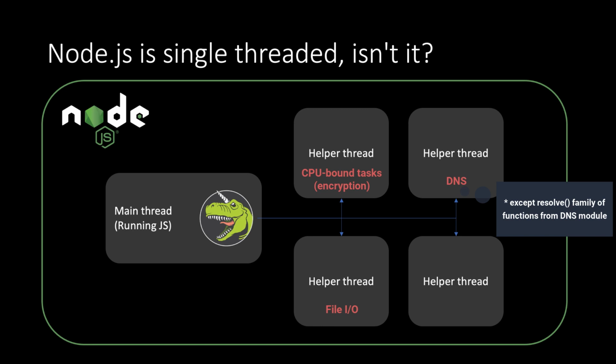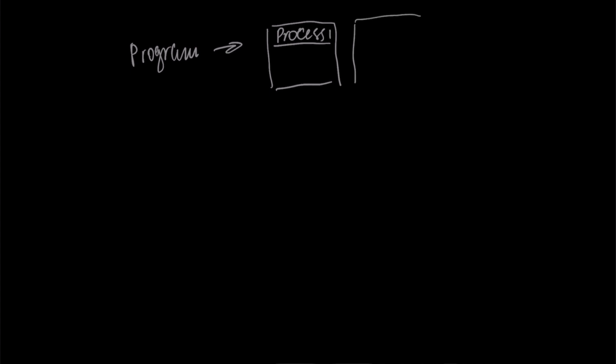Next, I would like to explain what threads are and what is meant by blocking and non-blocking input-output. When you run a program, it turns into one or more processes that are managed by the operating system. Let's say we have a program, and when you run it, it turns into an instance of a program, which is called a process. And the program can have one or more processes. Let's say it has 2 processes.